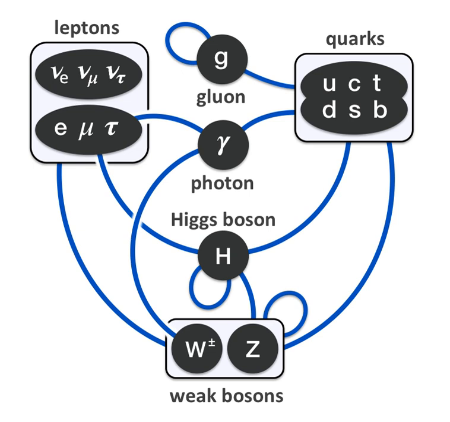The defining property of the quarks is that they carry color charge and hence interact via the strong interaction. A phenomenon called color confinement results in quarks being very strongly bound to one another, forming color-neutral composite particles containing either a quark and an antiquark or three quarks. The familiar proton and neutron are the two baryons having the smallest mass. Quarks also carry electric charge and weak isospin, hence they interact with other fermions both electromagnetically and via the weak interaction.